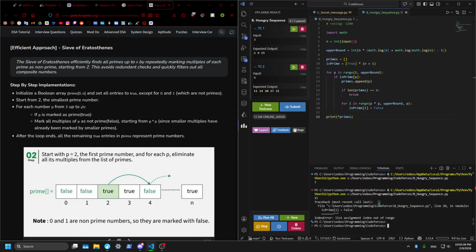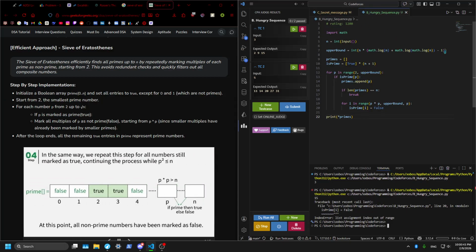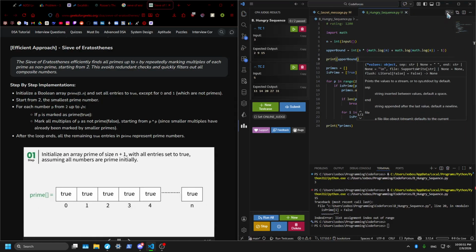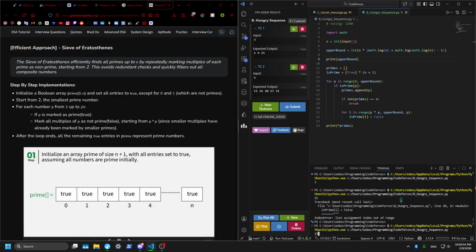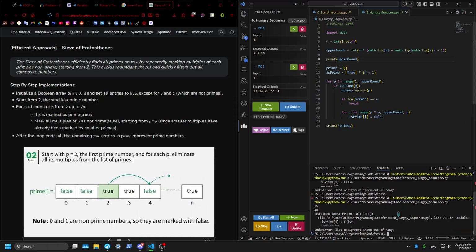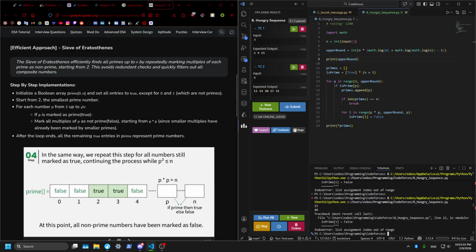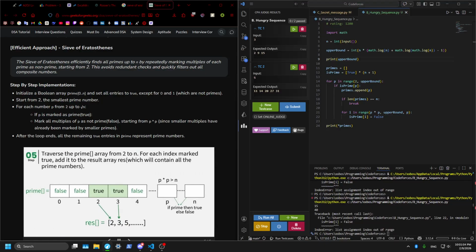Index out of range. Wait, figure out if this is working. 40. Our upper bound is 40. List of all primes.